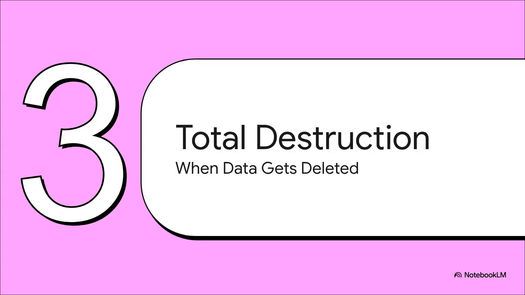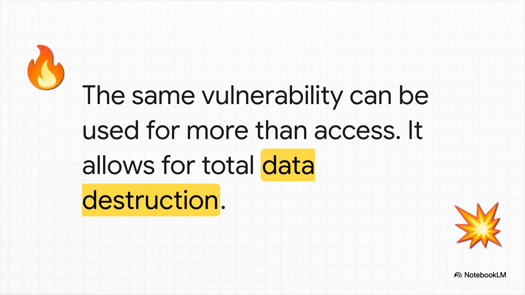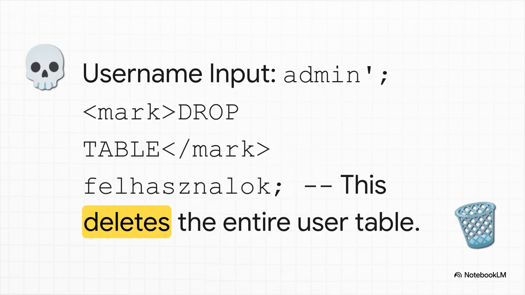Now just bypassing a login screen, that's often just the beginning. With this exact same vulnerability, a malicious attacker can go from just stealing stuff to causing total, irreversible destruction. This is where we go from unauthorized access to catastrophic data loss. The same digital key that lets an attacker sneak in the back door can also be used to burn the entire house down. And this is where it gets genuinely terrifying.